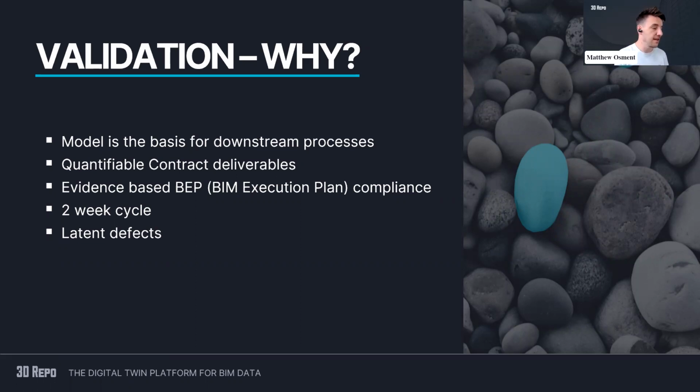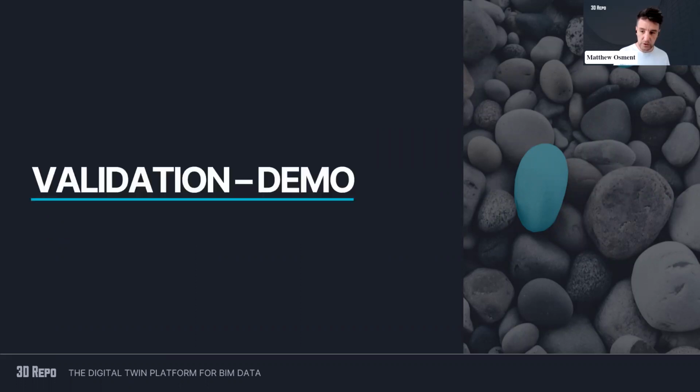So anything you can do as quickly as possible is really going to impact your lead times. And then latent defects. What we don't want to do is build issues into 3D models, no one notice them, get to the construction phase, build off of those models, or build off of the drawings that have been extracted from the models, and not realize that a simple authoring issue has then resulted in a construction issue. So with that in mind, I'm going to jump into a quick demo, and then I'll take some questions.